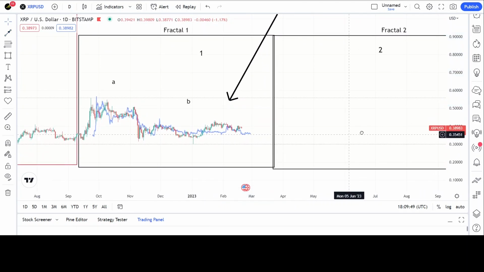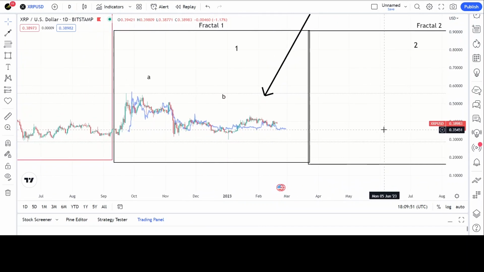Now, here is something important, and this hurts me every single time I say it. You know, there's a lot of technical analysis out there that is designed for hype. It's designed to get you excited about the XRP chart and how close it is, or potentially how close it is to a bull run. I wish I could be like that, but I would not be telling the truth, at least not from what I have learned about the chart.